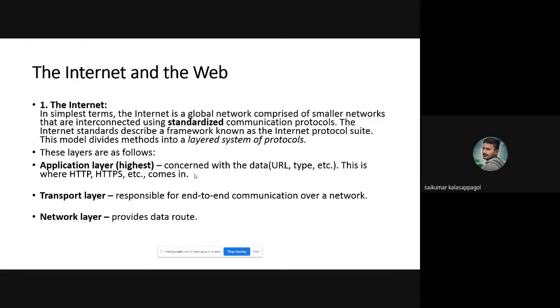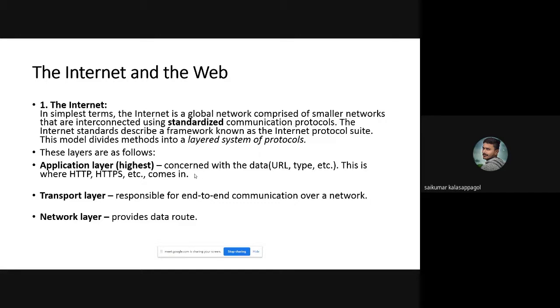IEEE 802.11, IEEE 802, right? Okay. Now we know some protocols and standards. The internet is a global network which comprises different smaller networks which are interconnected. These small networks are interconnected using standardized communication protocols.